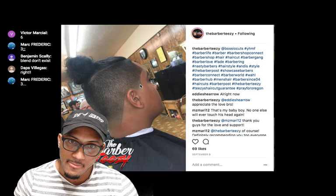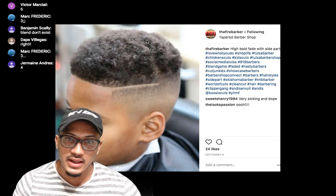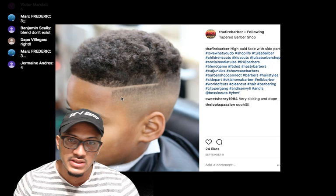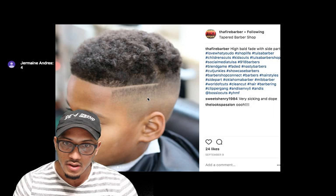All right, what do you guys think about this? The camera blurred this area. I like the top. I like the squared shape. The lineup ain't bad. The hard part is on point. You got a little bit of a line here. That was the zero guard. Zero guard maybe halfway open, maybe open, would have taken that out. Or then one guard closed would have taken that out. And then there's a little bit of a line here, and that's your blade all the way open. Use the corners. Take that out. And that would have been a fire cut.